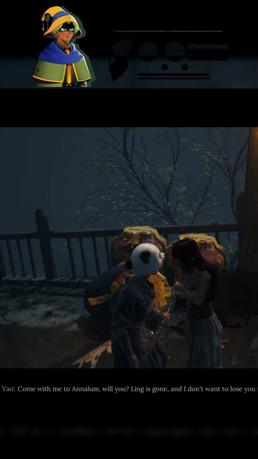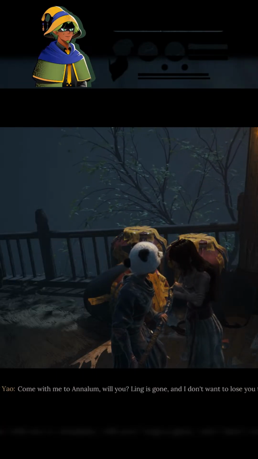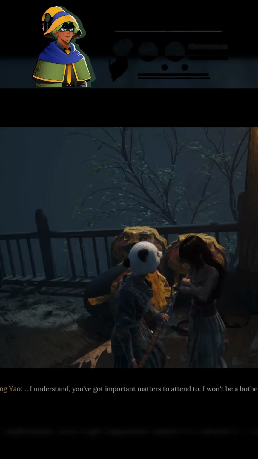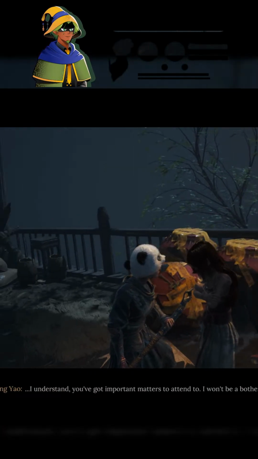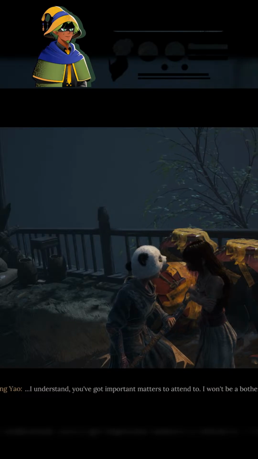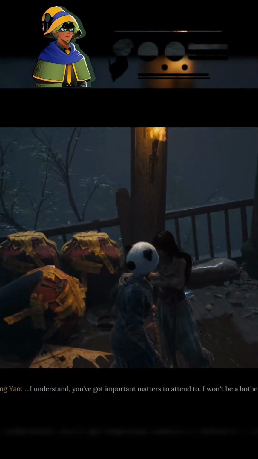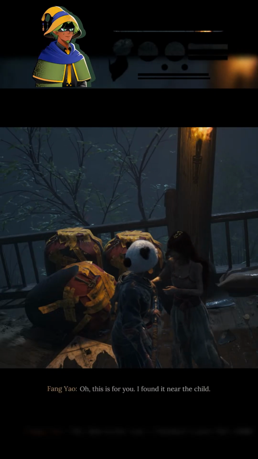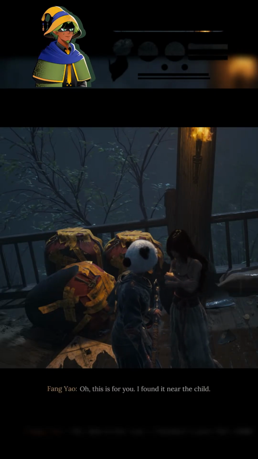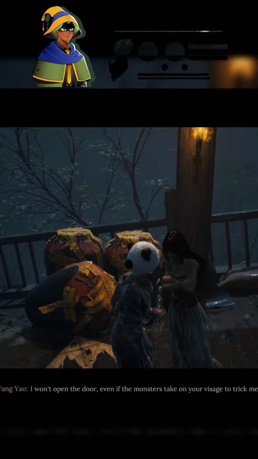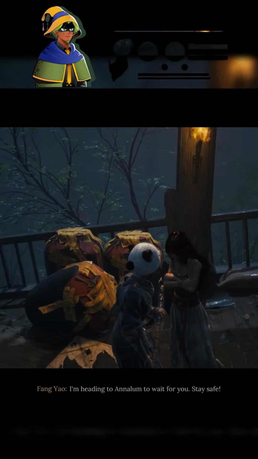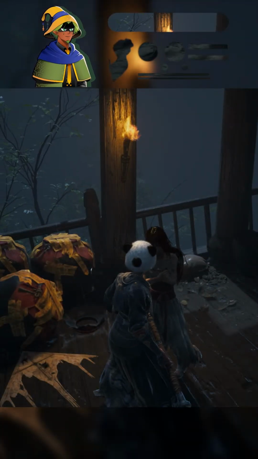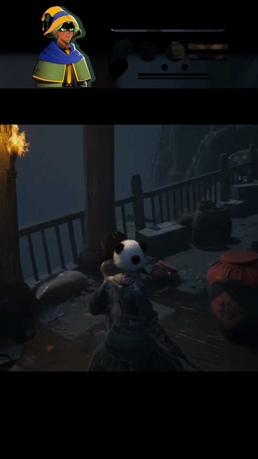Come with me to Annalum, will you? Ling is gone, and I don't want to lose you too. I understand. You've got important matters to attend to. I won't be a bother. Oh, this is for you. I found it near the child. I won't open the door, even if the monsters take on your visage to trick me. I'm heading to Annalum to wait for you. Stay safe. I'm heading to Annalum to wait for you.